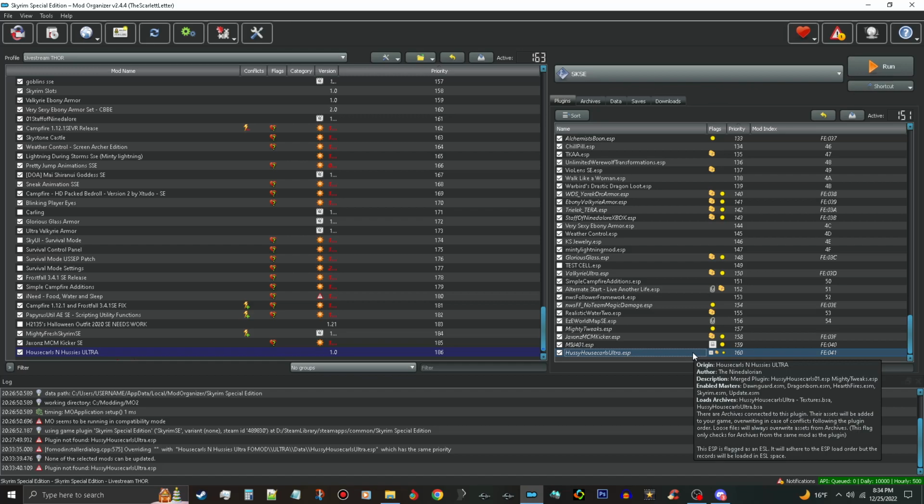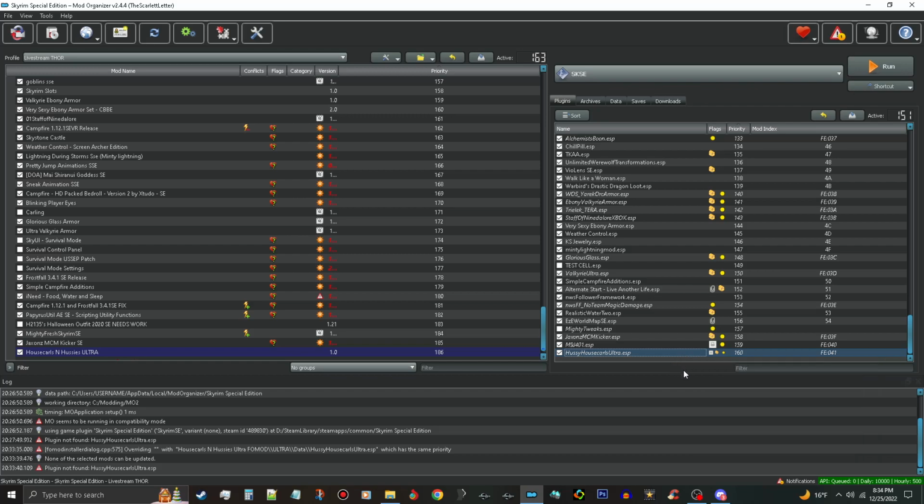It has to be at the end of your load order, the last thing loaded, because of what it does. And we'll get into that in a later part of the video, but trust me on this, it has to be at the very end. That's all there is to it. That's the same way with Vortex and Mod Organizer 2. It has to be at the very end. I can't stress that enough.